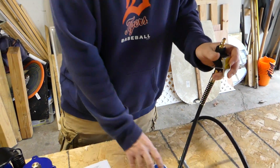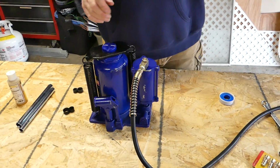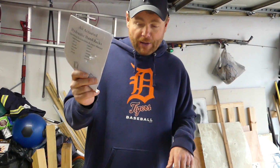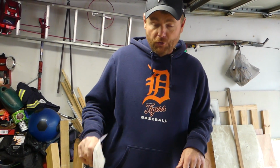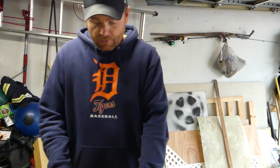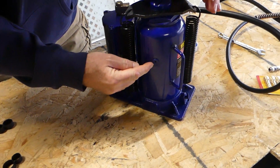Pretty simple. A couple things that you're going to want to do. First of all, guys, just like all your RC stuff or anything you buy, really, go over the manual, because there's a couple things that you're going to want to do before you operate this, and it will affect the operation of it. So on the back side of your jack, this is your oil fill plug.